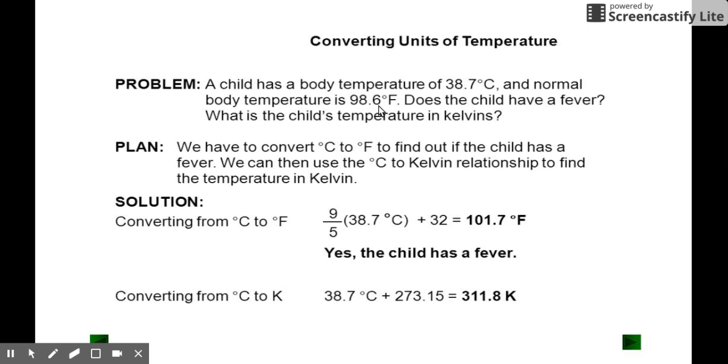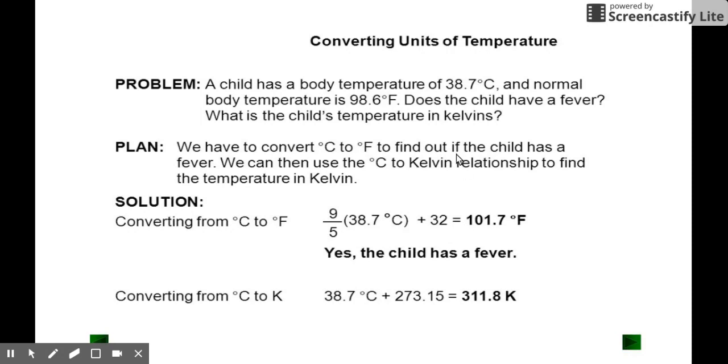So what is the formula to convert Celsius to Fahrenheit? All we need to do is choose the bigger fraction because we need to get a higher value of Fahrenheit. So we use 9 over 5 and then plus is last. We add 32 after multiplying by 9 over 5. So that's 38.7 times 9 divided by 5. The result will be added to 32. Please check in your calculator. You should get 101.7 degrees Fahrenheit.